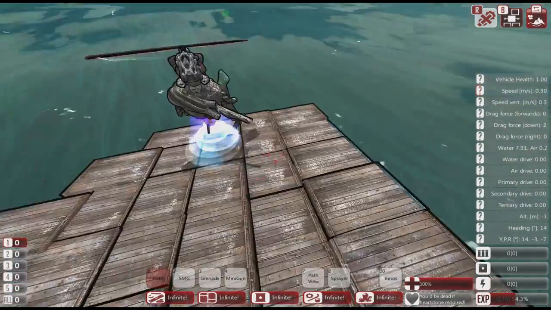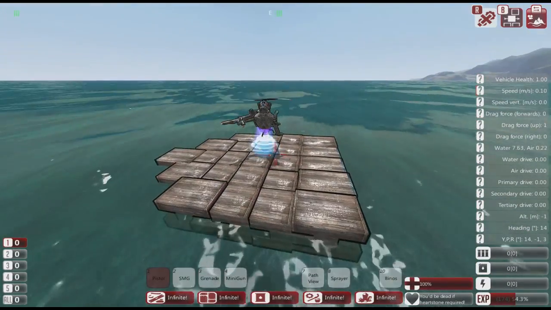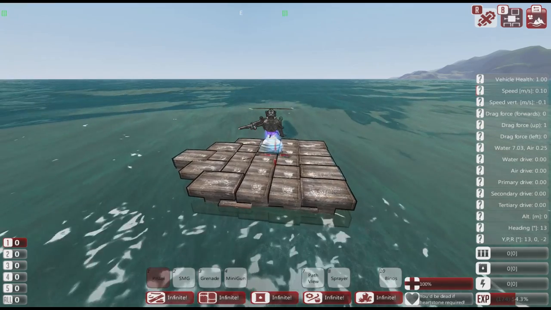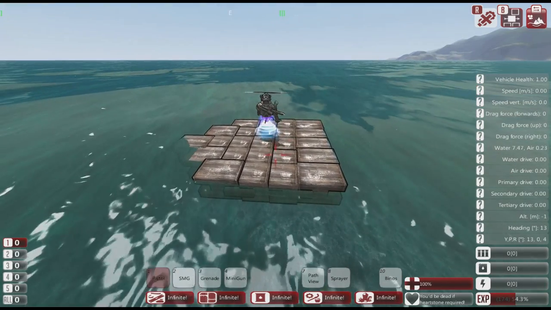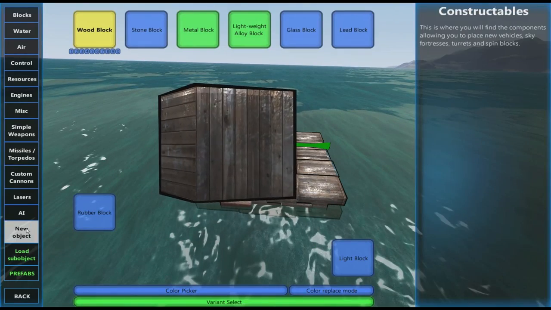So let's see what we can do in this. Let's start with some basic design ideas and decisions. Let's get into the build mode and start the ship off.